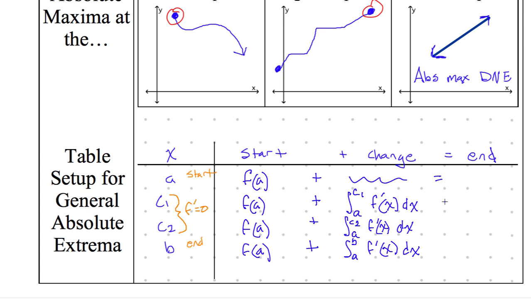What is that value, by the way? If we're keeping it general, which is hard to do in mathematics because it means you have to really think about what's going on, what is this value? What is the short notation? What did I just find? This is f of a. Therefore, this is f of a plus the accumulation, f of C1. Yeah, there it is. That's the general value. I found the position at C1 by taking the derivative of f of x, finding the accumulation that happens, and that is the total position change, and I add the total position change to the start to get that value. And then all of these follow with the same logic, f of C2 and f of b.